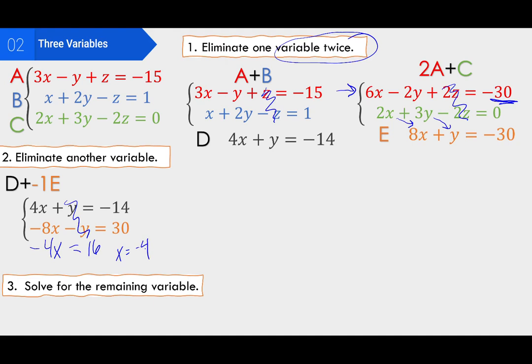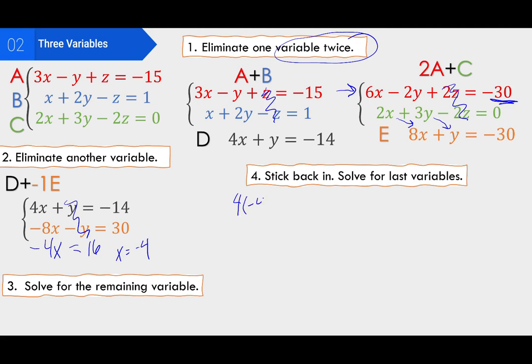Solve for the remaining variable, check. Now I need to plug that back in to find y and z. Solve for those last variables. And so I'm going to go back to D or E, doesn't matter which one. I'm going to plug in the x that I know and find y.